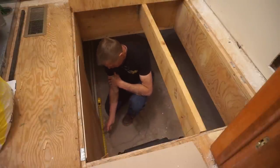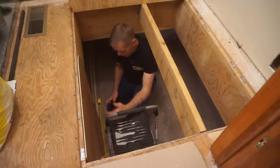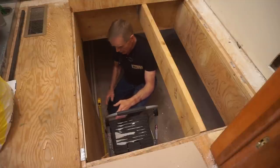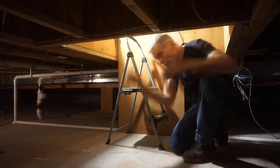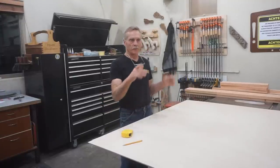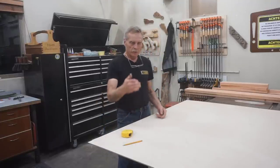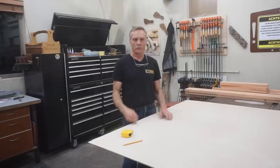So as I suspected, the six-inch run is going to be too much for this constricted space. I'm going to dial back the run so that the last step is about 24 inches from the back — that'll give room to get around the end of the ladder and into the crawl space. I could have anticipated the maximum run and done the original layout accordingly, but I think it's good to go through these steps to see how all these factors can be adjusted to make the best design and function. With a total 24-inch run for the bottom step, that's not too shabby, so that's what I'm going with.